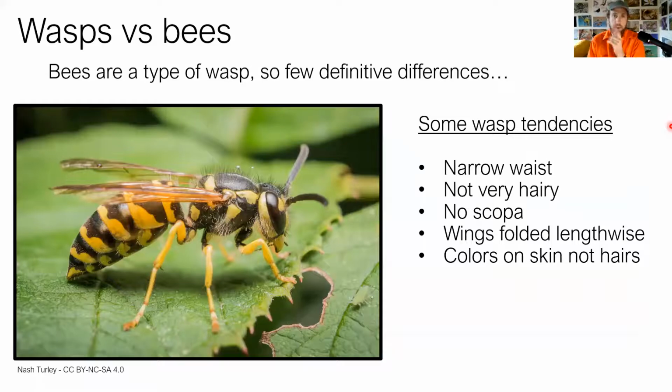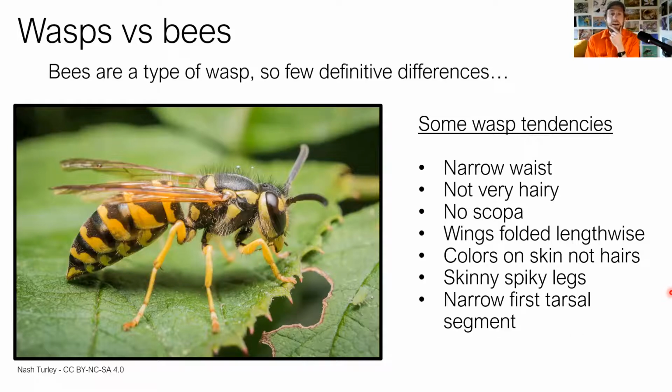Bees don't do that. Some wasps do. Wasp coloration, most of the time, is not from their hairs. It's from their skin being different colors, though some bees do that as well. And in general, wasps have spiky legs. Almost all wasps are predators, so their legs are for grasping prey, and they have these little spikes. So in this case, there's a little spike on this leg you can see in here.